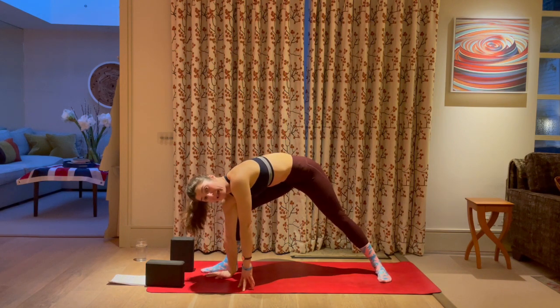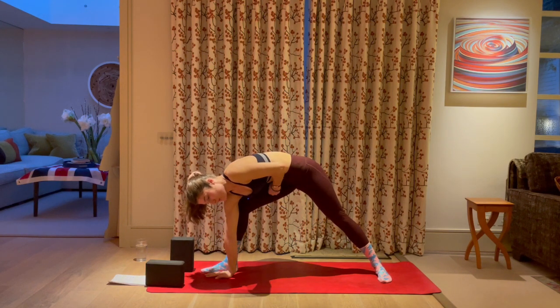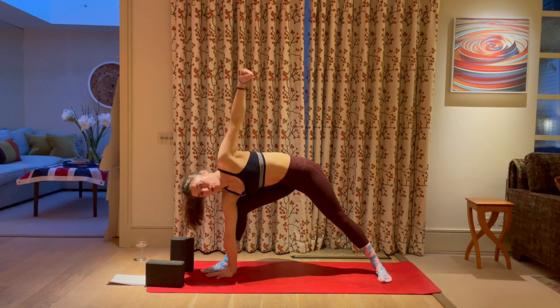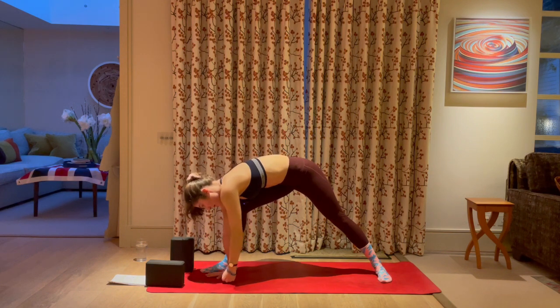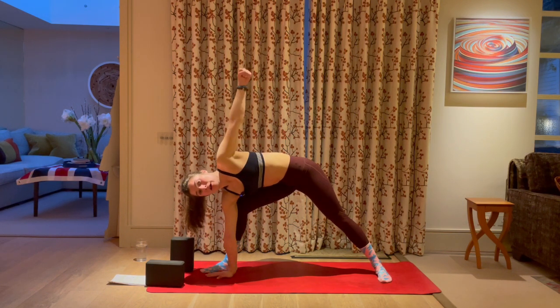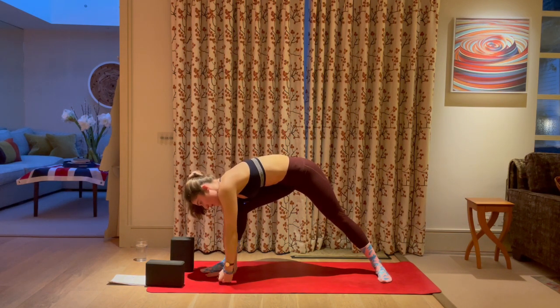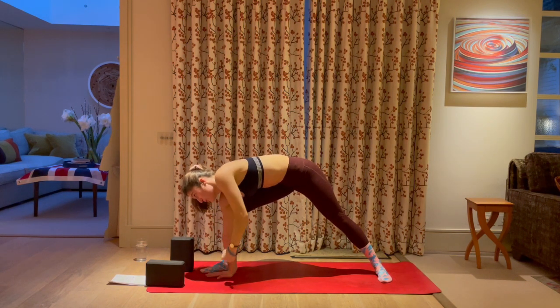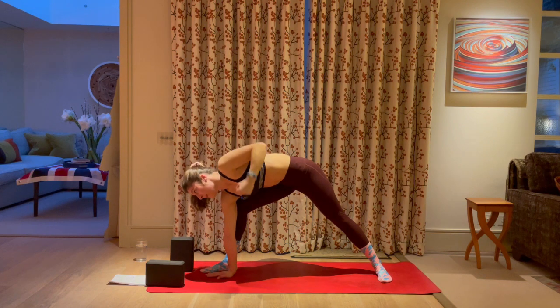Land the back left foot, so rotating it towards the long edge of the mat. Left fist pushes into the mat, and then you're going to pull the left elbow, release the arm. Bring it back down. So it's a slightly different thoracic rotation, and you're also getting into that inner right thigh. Good. Let's do two more. Pull, open. Good. Pull, open. Nice, I think last one.